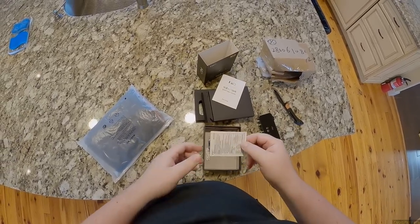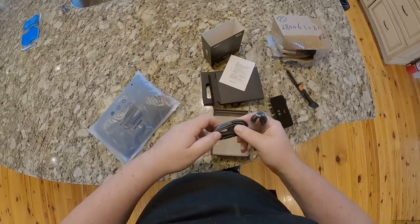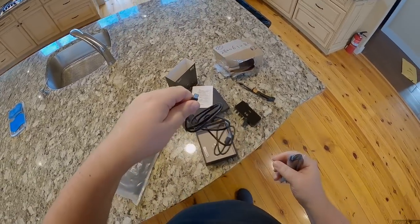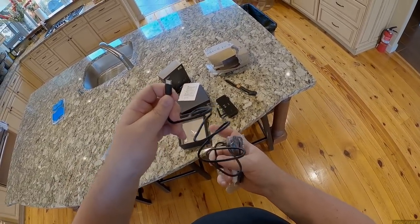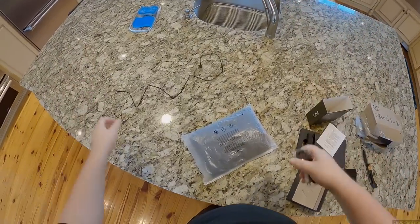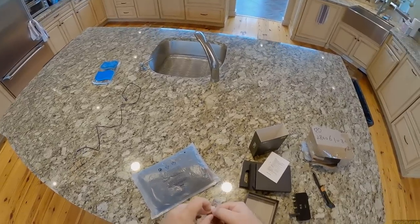FiiO quick start guide. Warranty card, USB-C cable. FiiO always has the least nice USB-C cables. They gotta be unfucked quite a bit. There's so many rotations. I gotta have clean countertops so I can throw FiiO wires down on them.